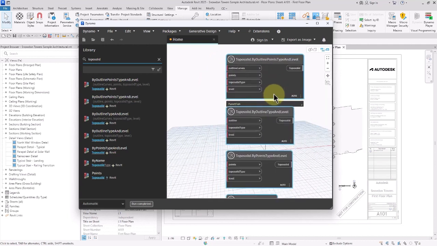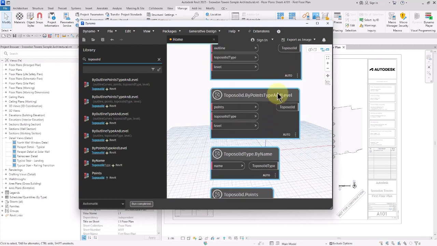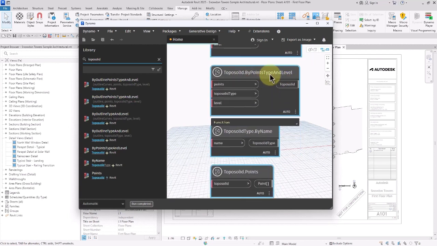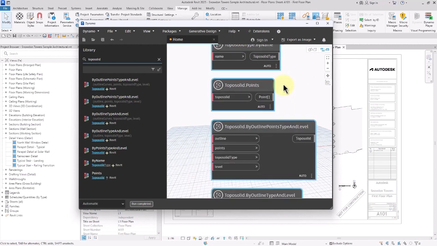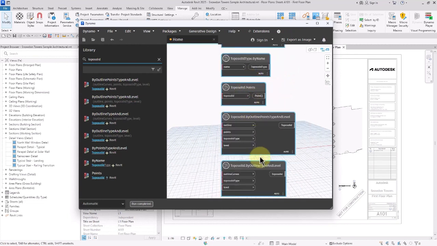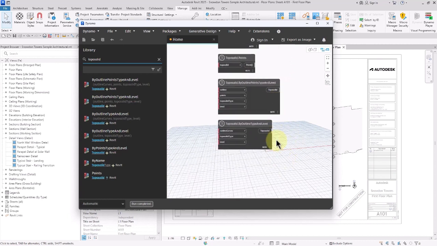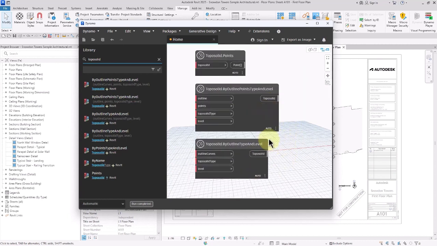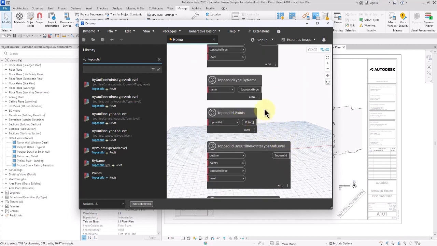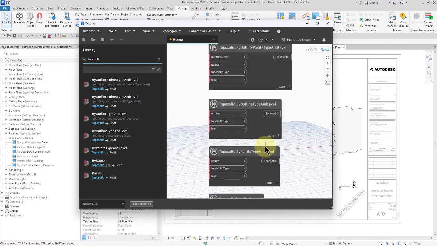So you can see the Topo Solid is based on outline or based on vertices and level, based on name, and basically other types that we have access to here.